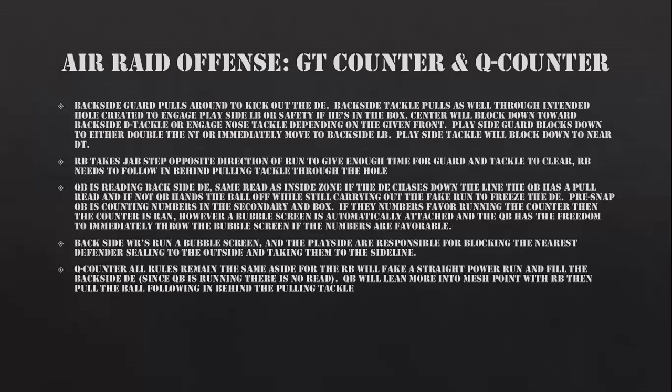Pre-snap, the quarterback is counting numbers in the secondary and box. If the numbers are in favor of running the counter, then the counter is ran. However, a bubble screen is automatically attached, and the quarterback has the freedom to immediately throw the bubble screen if the numbers are favorable. You see a few other coaches talk about this as well. I think it's a great idea.